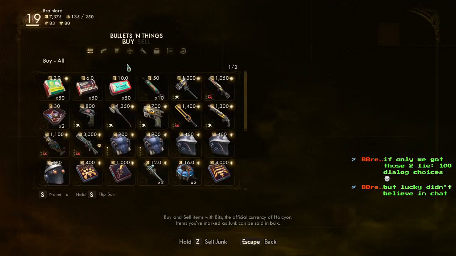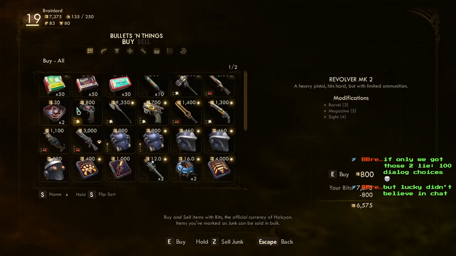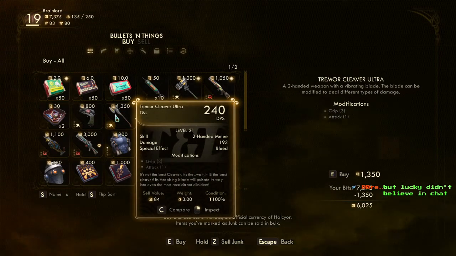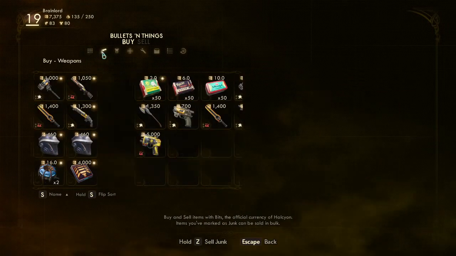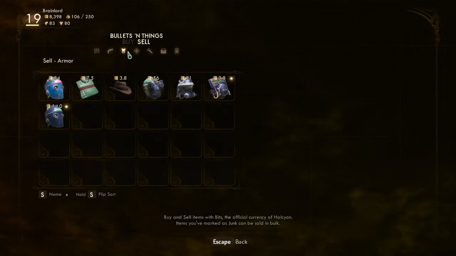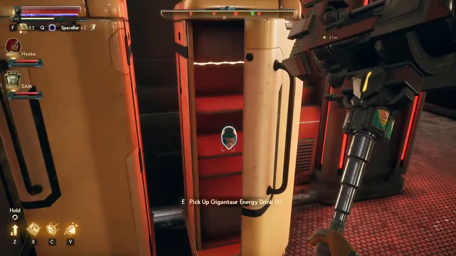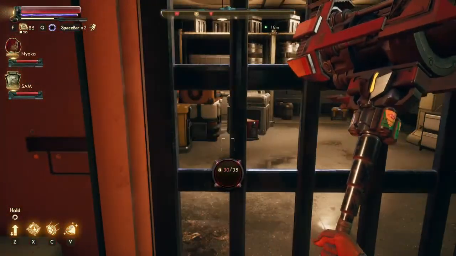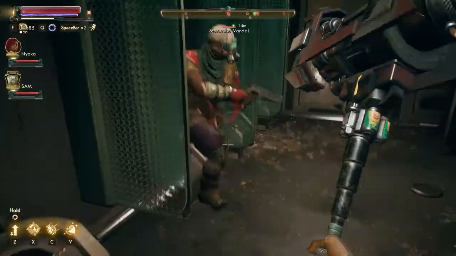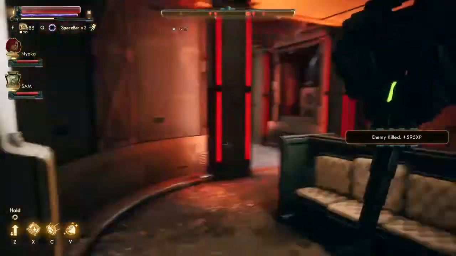Sure thing. What do we got in bullets and things? Well, we've got a ultimate bolter. Alright. Rifle. Trimmer, cleaver ultra. Could be. We're just gonna sell our junk. Yeah. That's it. Be nice if we could repair. Oh. Sorry, guy. I didn't want to bother you there. Guy was on the can.